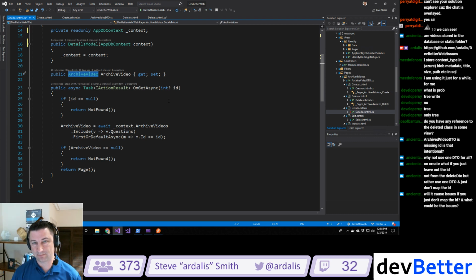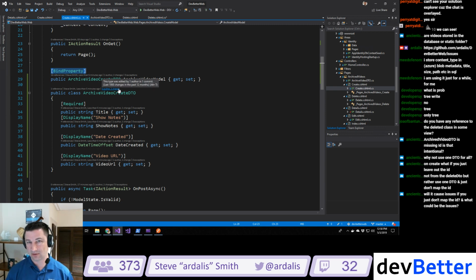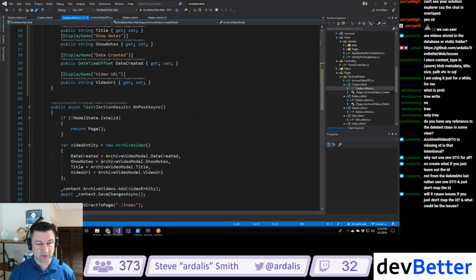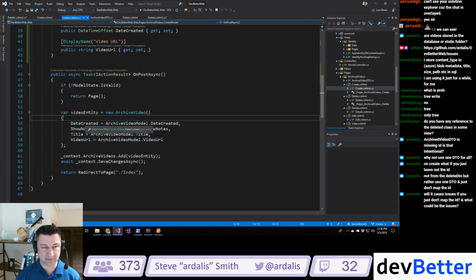If you mean for bound property, let's go here. This bind property, that's an MVC feature doing model binding. It's going to map everything. So yeah, it'll map the ID to whatever was passed in. Now, when I do my manual mapping here, I could skip the ID, but I have to know to do that. I have to remember to not map the ID. And some other developer that comes on the team might not know that, right? They might just look at this and think, oh, somebody forgot to map the ID, and add it.